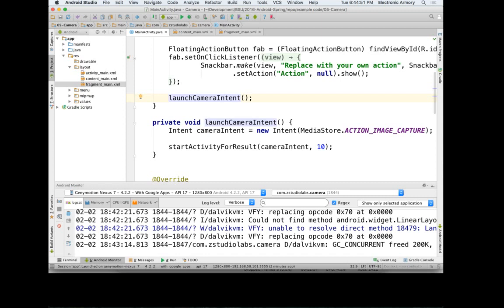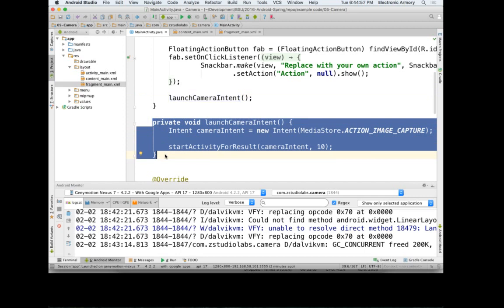And so what that did is that replaced the code that I had highlighted with a method call, and then created the declaration for me. It's a private void. It doesn't return anything. And then it puts my code in there. Well, I could have done that by hand, but the really cool thing about Android Studio and this feature, it's actually in all of JetBrains, who makes the Android Studio IDE, along with IntelliJ and WebStorm and PHP Storm and PyCharm and all these different IDEs.